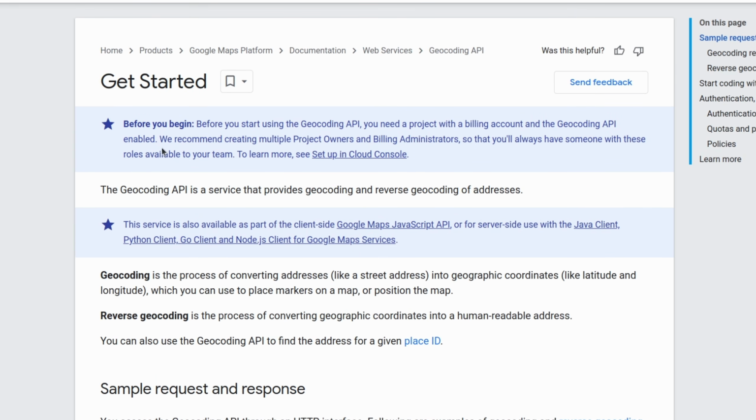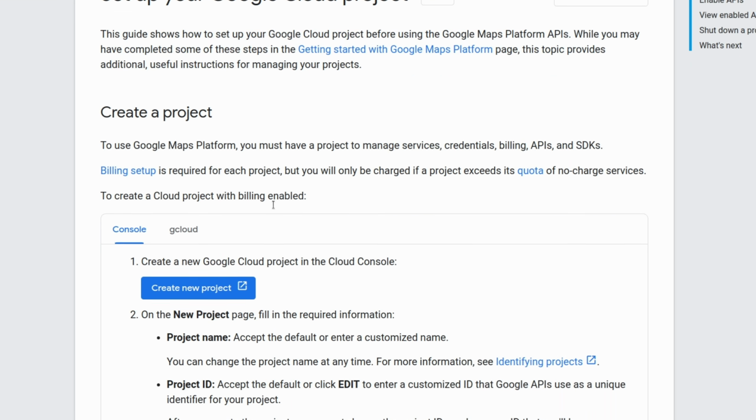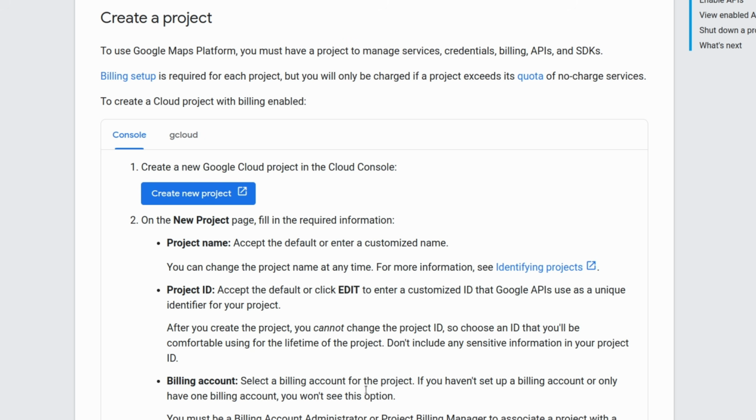And if we scroll up, it actually says before you begin. We probably should have started with that, but no one does that, right? Everyone just skips to the things they want to skip to. In any case, in this before you begin section here, you can see that to learn more, set up stuff in the Cloud Console. So I guess this is where we're headed. It looks like there is a step-by-step to do for us. So let's start with step 1, create a new project.